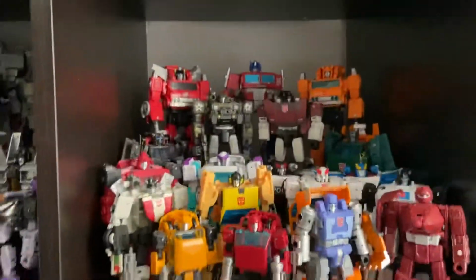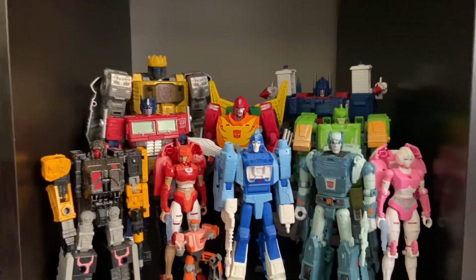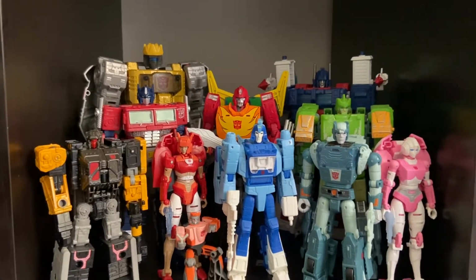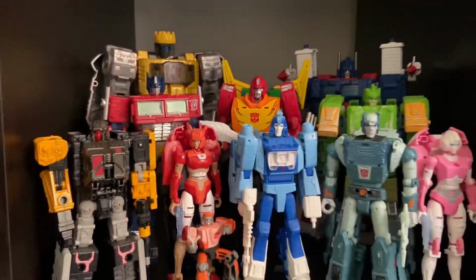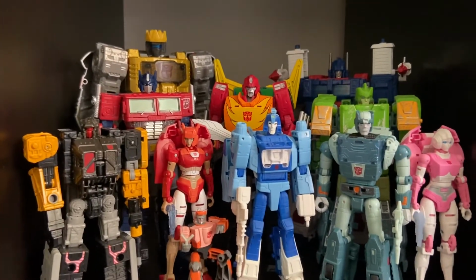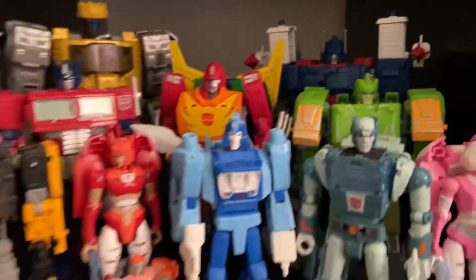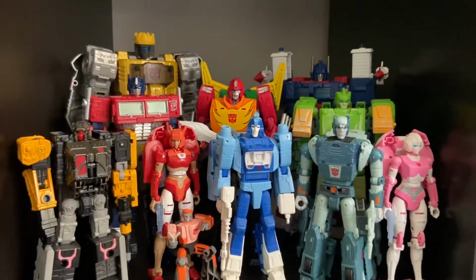And then what is slowly taking over as my favorite shelf, other than this guy, is the 86 Autobots. I just got Rodimus today from BBTS. He's an interesting one. I think the $80 price point makes sense, but I still don't know how I feel about it, because as you can see, Optimus is still a hair taller than him. So you're paying $80 for an over-engineered Voyager, which I do love the engineering, like the way the wheels collapse into his arms and just everything they did on him kind of justifies the price point. And then back there, you have his obscenely huge trailer. But I guess it is accurate.